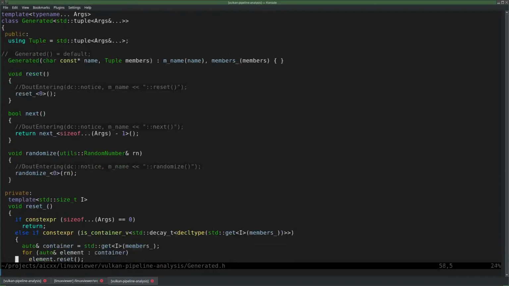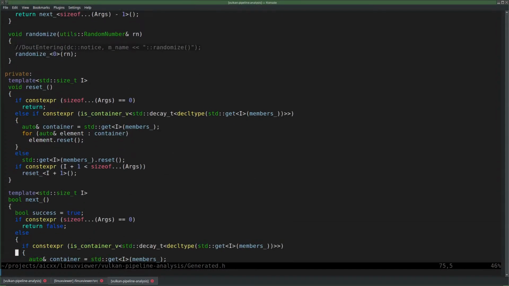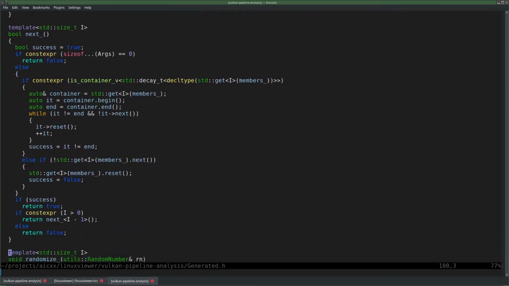So let's look at next underscore. So I here stands for the argument, and then one of the arguments, so there's a reset next. So we call next with let's say an I such that the ith member is a vector.